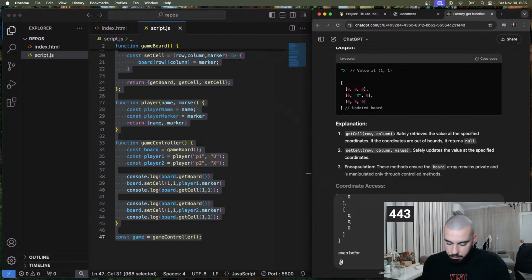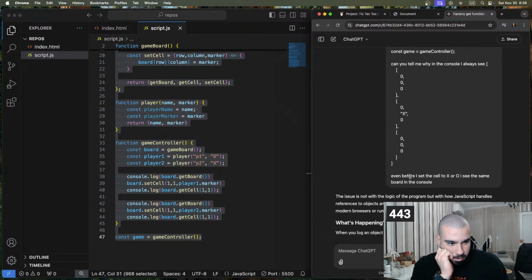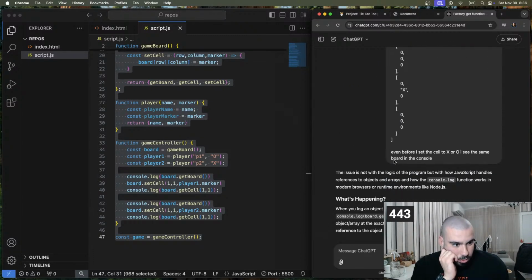Even before I set the cell to X or O, I see the same board in the console.